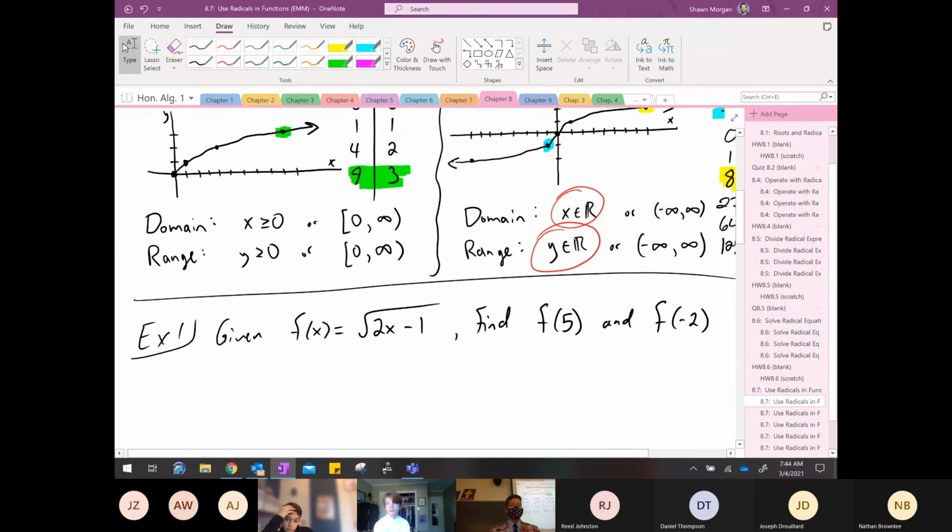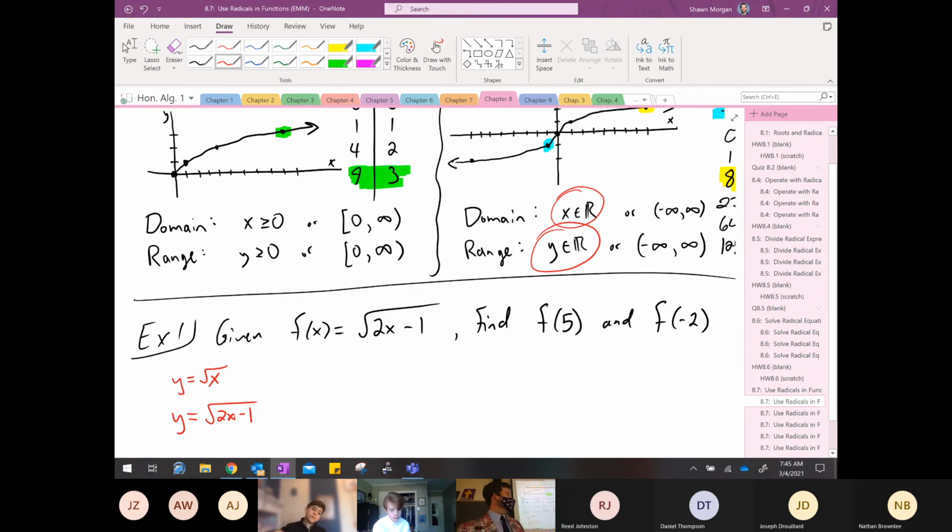So when we talk about transformations of functions, what we're going to do is change what the parent function looks like. Okay. So like y equals square root of x. Now we've got y equals square root of 2x minus 1. And we're going to study what changes occurred to that function and how they transformed the parent graph?